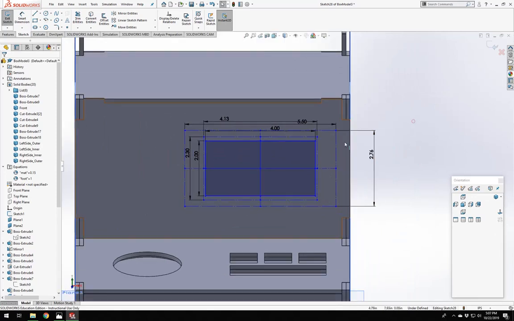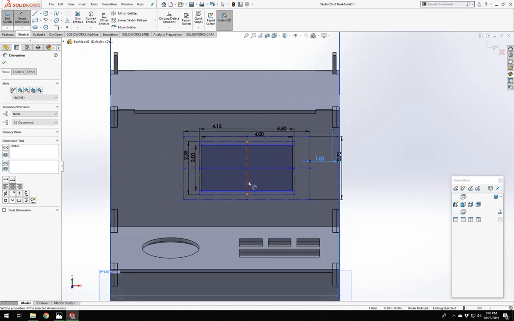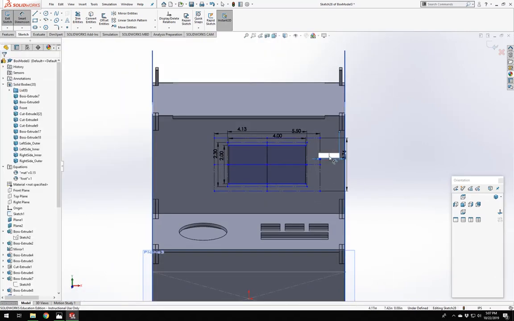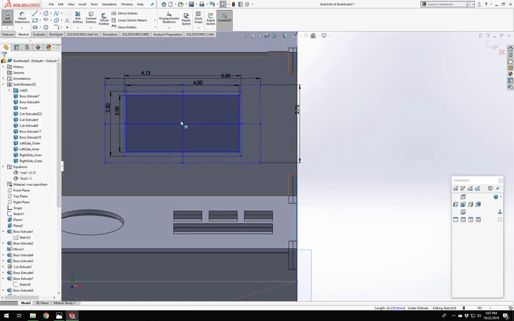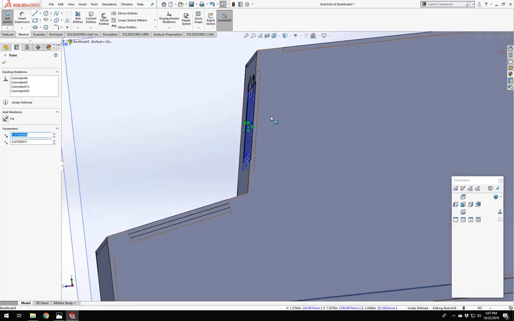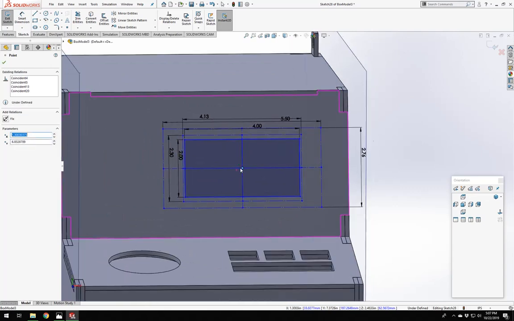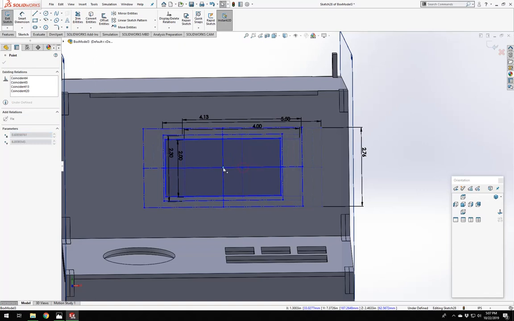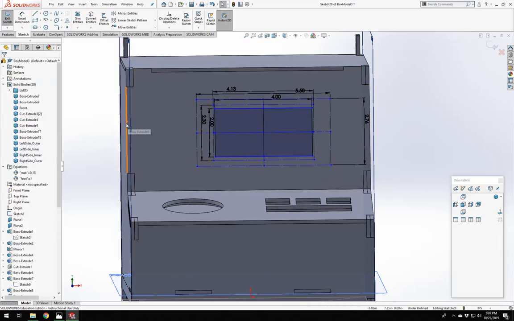So we want to make sure that we have enough clearance off the edges and things like that. So maybe we'll use that as our reference here. Give it 1 inch. Or let's see what we can do to make this at least look somewhat decent. Can we get it? Nope, we don't want it sticking out the side. We could have it load from the side if we wanted to, but I think we're actually going to load it in the top. Let's see, maybe the center of the screen will line up with that edge. That sounds good. There we go. And we'll center it on this panel though.